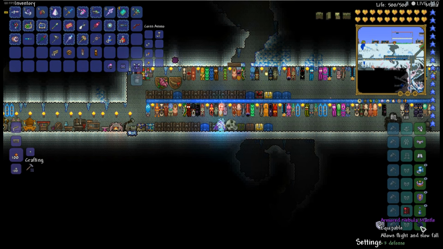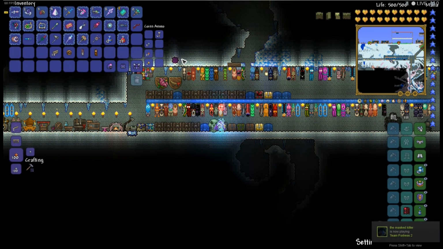And then this Armored Nebula Mantle, all you really need is wings, and the only reason I stopped at Armored was I was kind of running out of Platinum, so, meh. Okay, once you're done with that, all you need is to set up the arena.